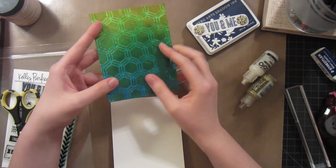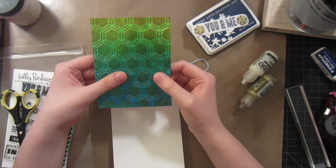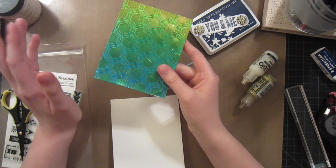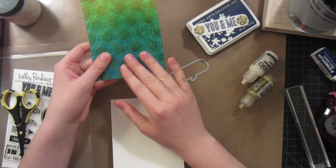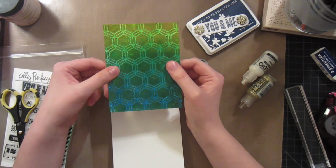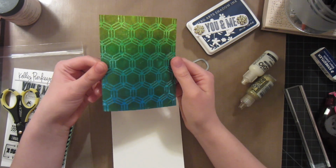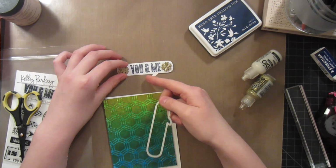And you can see that as it dried, some of the color kind of absorbed into the gold pigment, which is really fun. Of course, it wouldn't have to be like this. You could color underneath this with other mediums, and I don't think they'd show through as much. I'll have to do more experimenting on that one and get back to you. But this is really cool. It creates this kind of like mermaid skin kind of look. I really love it.